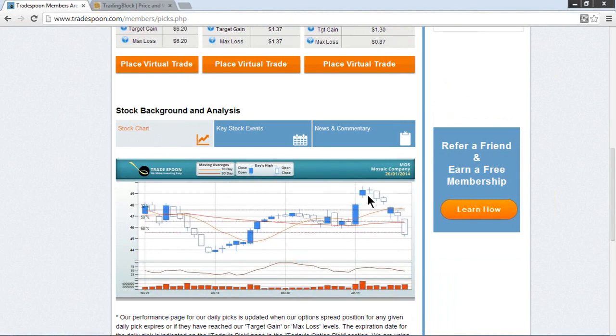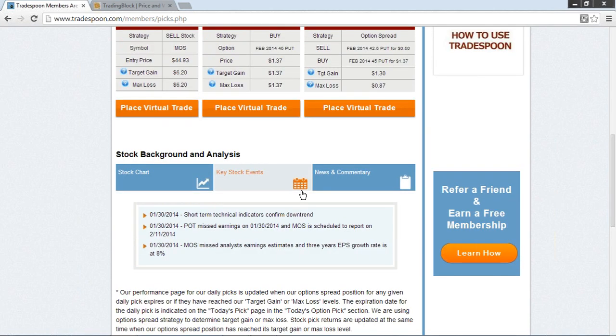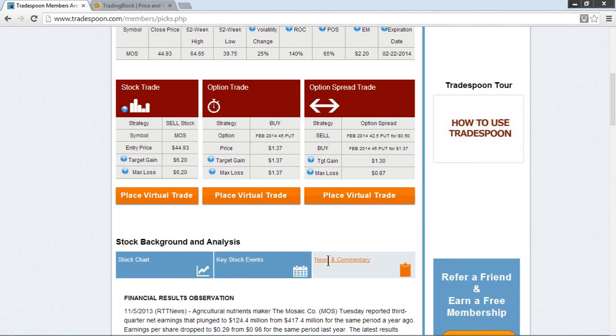Now, taking a look at the stock action, we've seen that the stock had a nice run up until the beginning of this year and has been on a downtrend, which is why we're looking at a potential bearish position here. As I had mentioned, volatility has been on the move, and we can see any of the fundamental events here. As we know, Mosaic earnings are on 2/11. You want to check that date with your brokerage firm, but they are scheduled to report on 2/11.